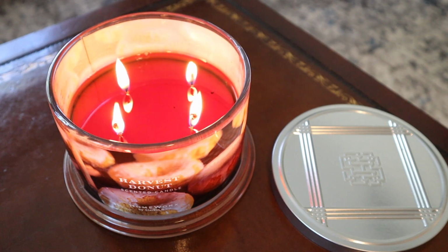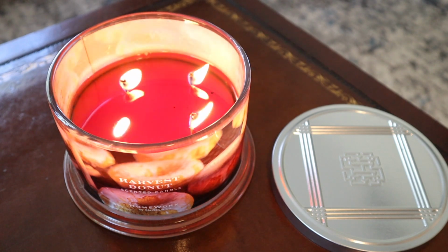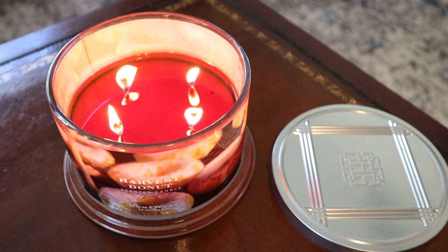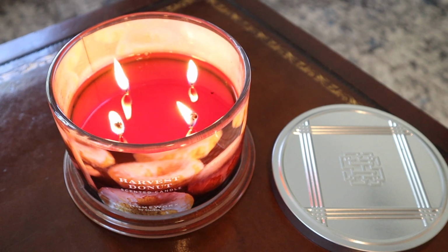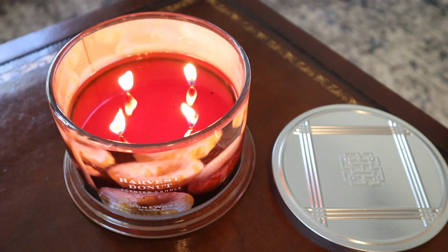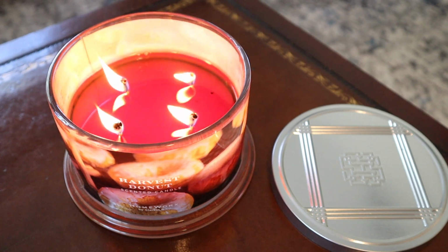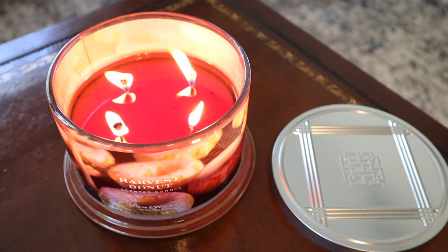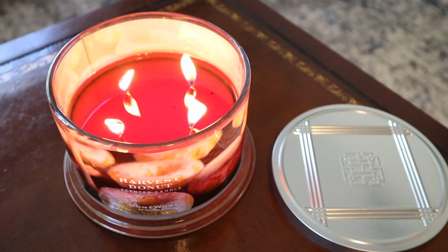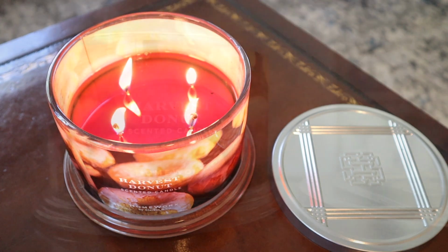As for the throw, I would say it's not as strong as cinnamon French toast was, but kind of on par with some of the weaker sugar beignets and the more diluted versions of hot cider donut that we got later on. I would say anywhere from a 4 to a 5. It's not super strong and it's not going to hit you in your face, but you can still smell it and it's still very pleasant when you walk into the room. So anywhere from a 4 to a 6 depending on where you're at. Definitely in the medium range, but still pleasant and present and noticeable. It's not super strong like pumpkin pecan waffles or anything like that. So that's pretty much it for the performance on this one.